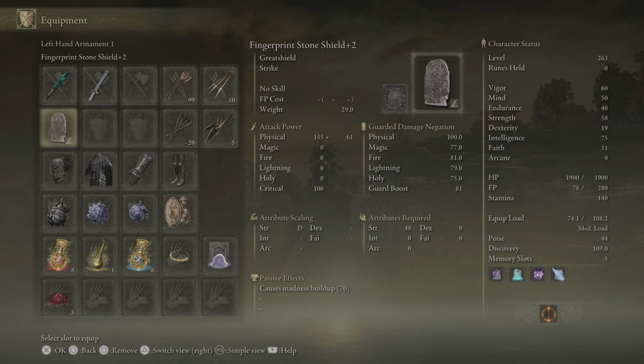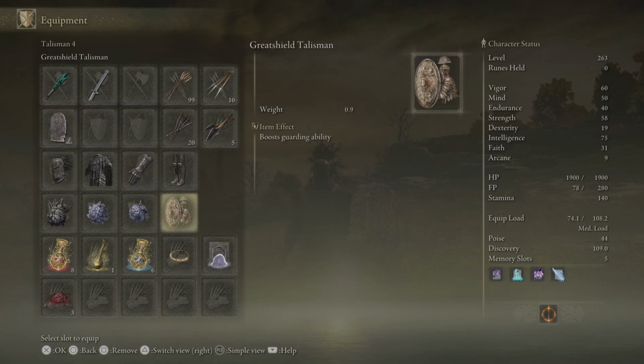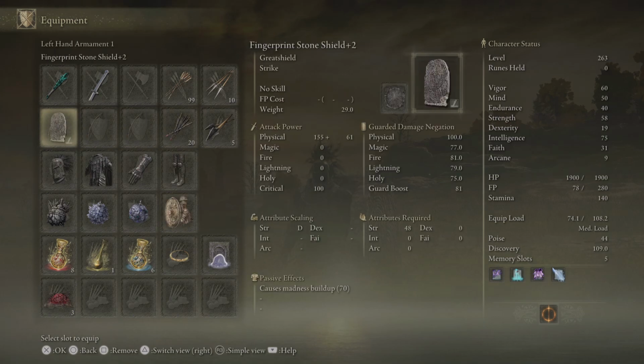I should have probably tested it out against Radahn's bow attack. That would have been kind of cool, that void attack he does. But yeah, this thing's a monster. Once you get up to plus 25, the guard boost will be at 90. What makes that so good is you can combine it with the Great Shield Talisman, and at that point it'll consume no stamina. So gone are the days of worrying about not attacking as much as possible in order to conserve stamina for blocking attacks. This is just awesome.